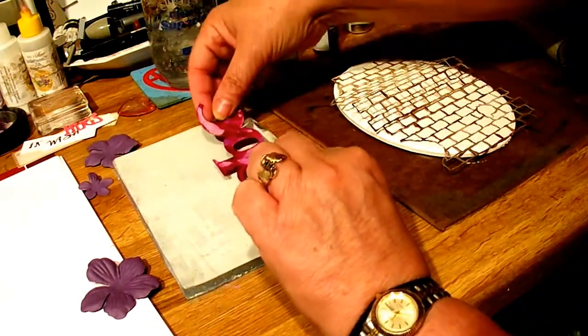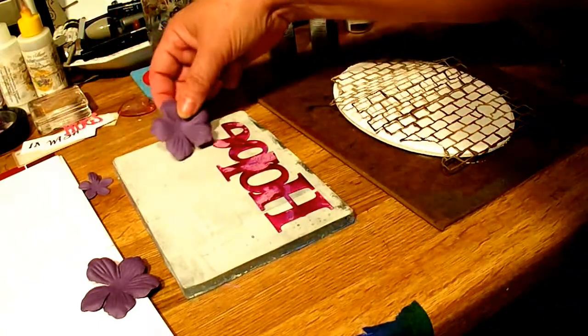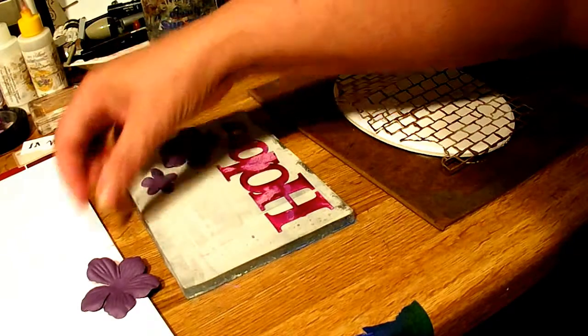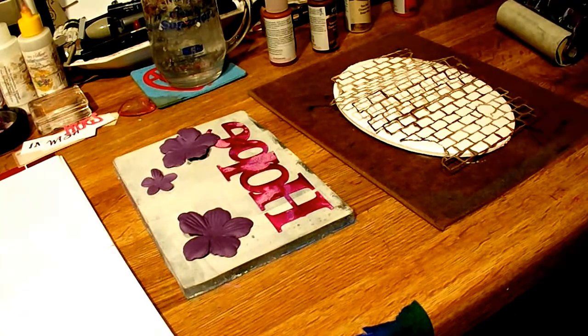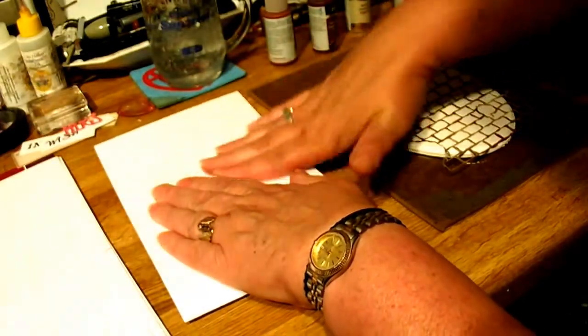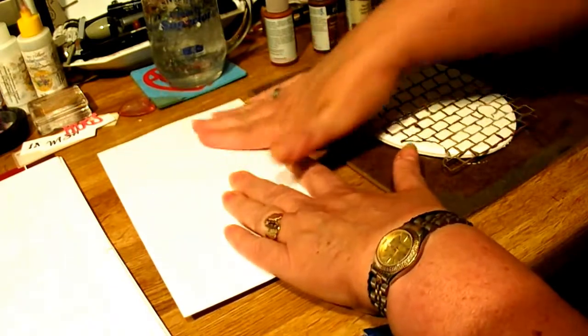You're going to place your word down, kind of get that centered where you want it. I kind of like overlapping stuff, so I'm going to put that there, this here, and this here. And then you always need to have a supply of paper handy, already cut up to use. So, we want to get that tight and buff off. This will be our first pull.